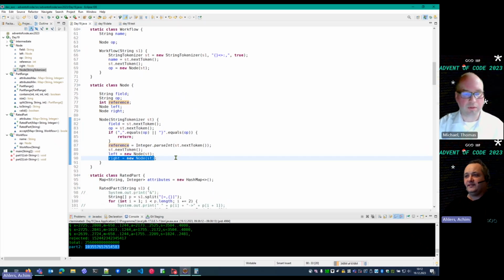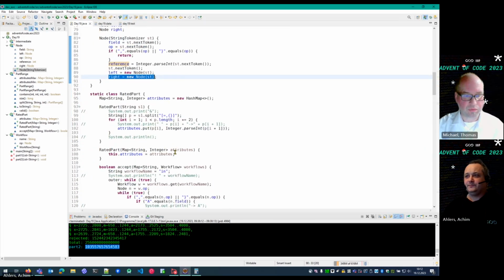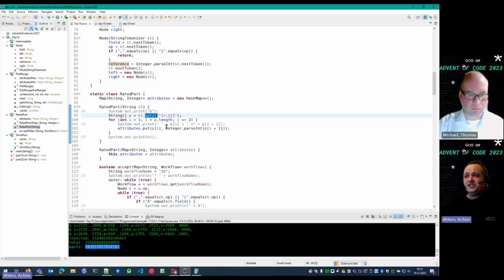And then I have this class rated part, which also contains a parser, the other parser for the parts. Here I just use a string split on two different brackets, the equal sign and the comma.